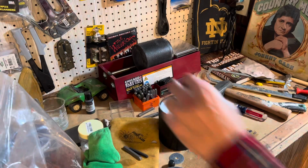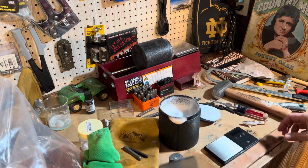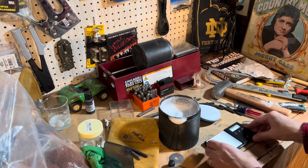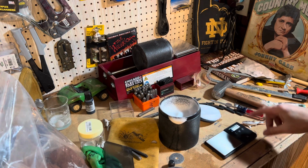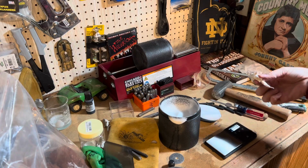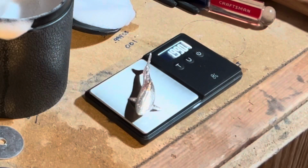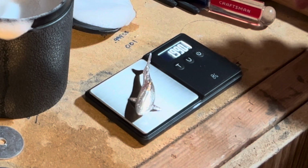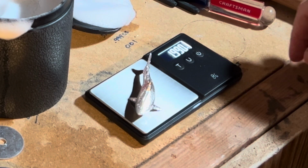And before I give it to her, I was wondering what it weighs. Let's see here. Turn it on. We're on ounces, Troy. 1.99. Wow, just like one less little stroke of the file and it would have been 2 ounces right on the dot. But it's all good.